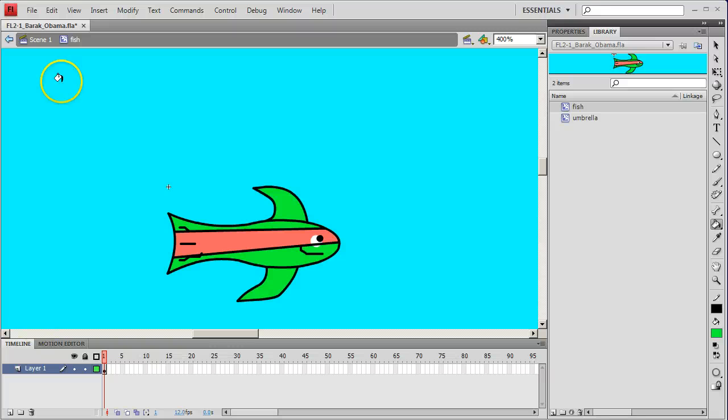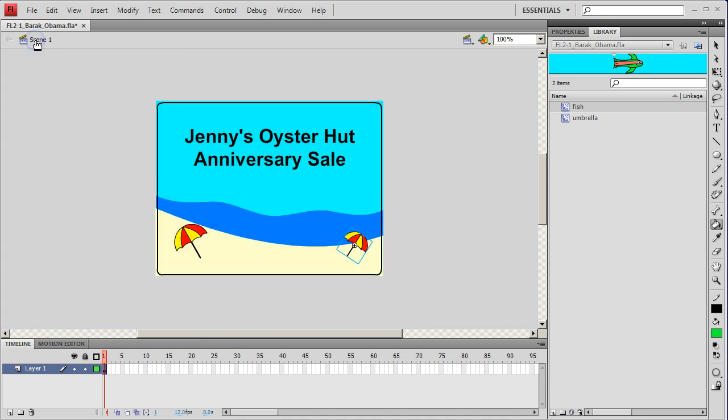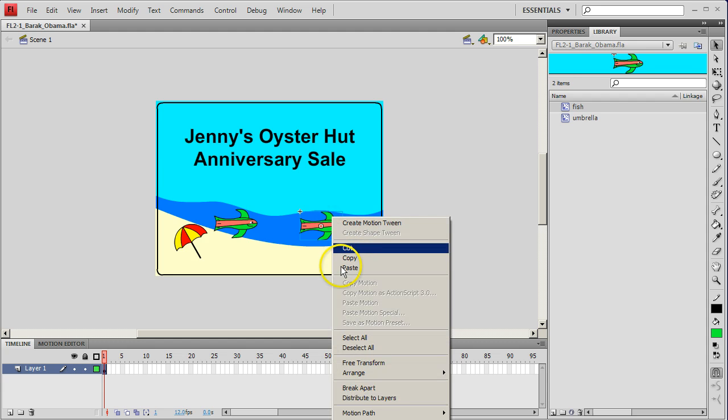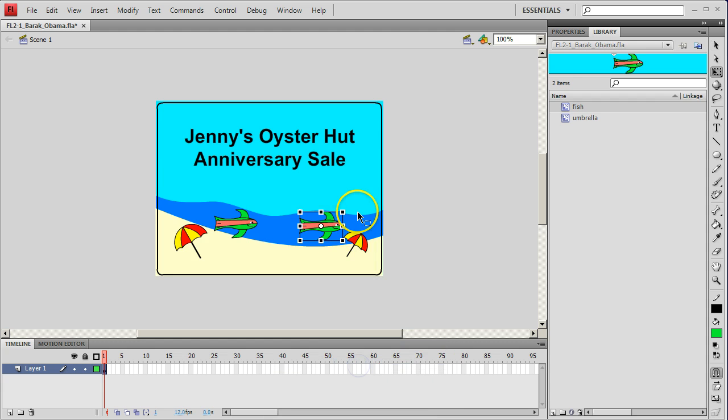Then we're going to exit out of this mode, so we'll have now in our library that fish saved. We're going to place one in the middle, and we'll place a second fish over here. And what we're going to do is rotate this fish here. So when I get to free transform, now it's doing a nose down. So I got it doing our nose down.